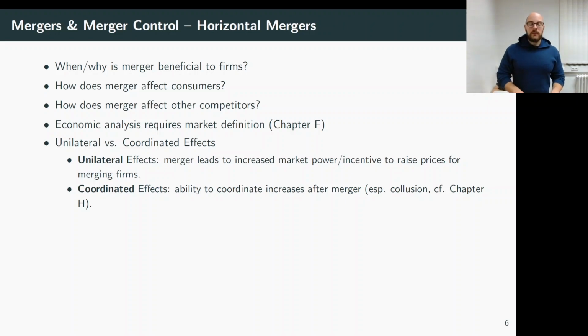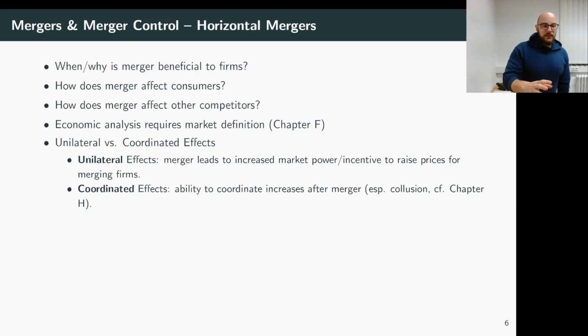And the economic analysis requires a market definition first. And that's pretty crucial. I've told you, during the last lectures, oftentimes that in order to investigate the merger, we have to have a good understanding of what the relevant markets are, right? So all the things that we're going to talk about now, they rely on us having defined the relevant market before. So, recall the SSNIP test, UPP test, and so on and so forth, right? So what we talk about now requires that we have done that before.